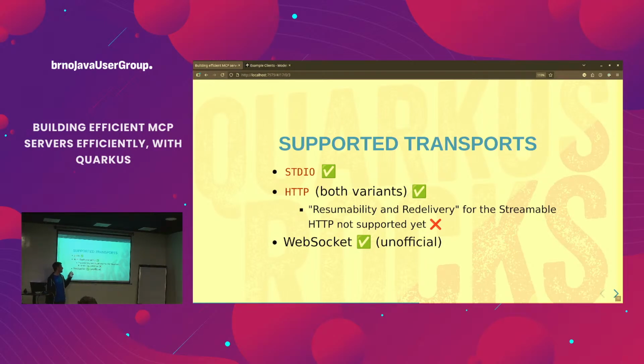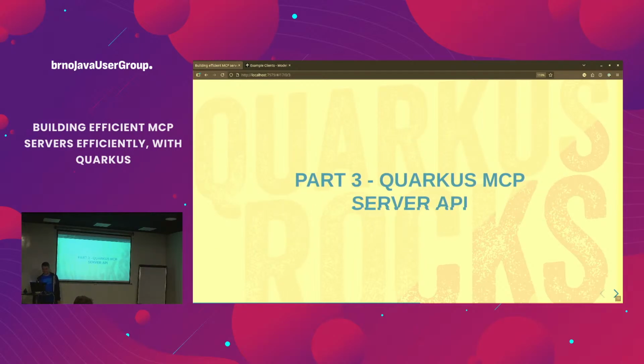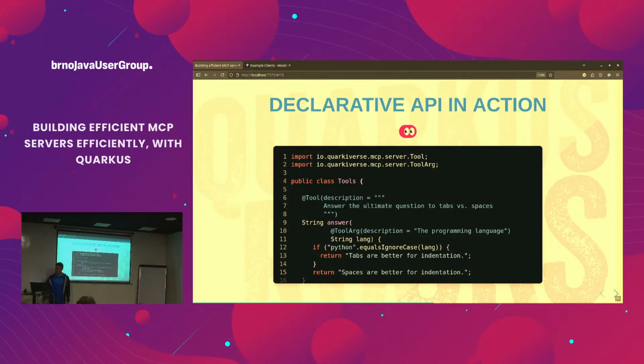The problem with an unofficial or non-standard transport is that the client has to support the transport as well, right? So if you have a client that doesn't support WebSocket, you can't use it, unfortunately. But LangChain4j now supports WebSocket, right? I have an open PR, but yeah, almost. Not yet. Okay, almost there.